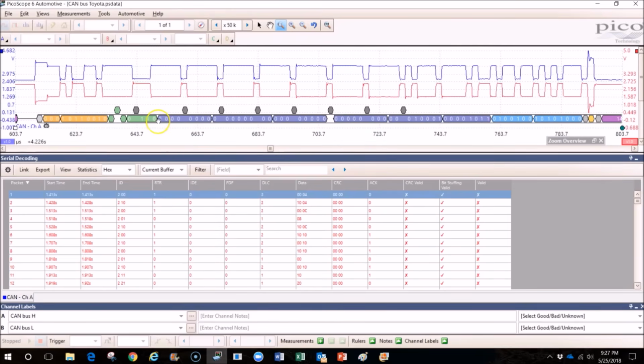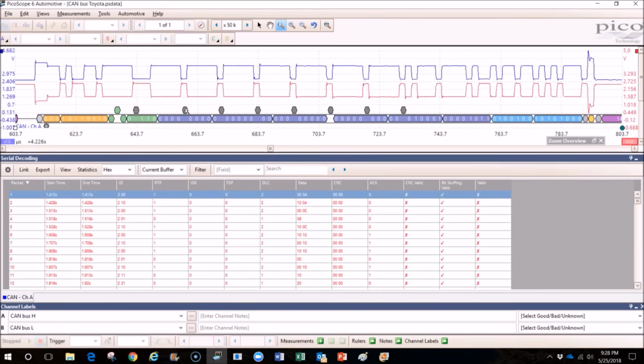So any time that you have more than 5 zeros in a row or more than 5 ones in a row, the CAN chip automatically stuffs an extra bit into the data frame to verify that the circuit hasn't shorted or become open or something. It's kind of a check to make sure that nothing has gone wrong. So for example, right here we had 1, 2, 3, 4, 5 zeros in a row, but after that 5th zero, the CAN bit stuffed a 1. In other words, it inserted an extra bit into that data frame. That's what this gray bit represents.